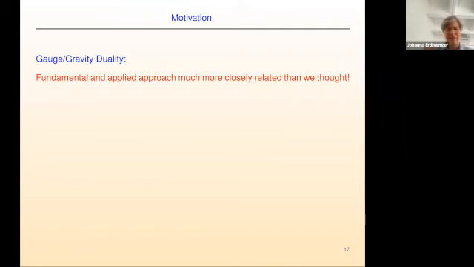And this is also something I hope that you would be interested in studying further, because I don't think many people have realized this yet outside people actually working in gauge gravity duality. So today I want to give you some example where we can use this applied approach to actually calculate something, and I want to show to you how this works. But before I go there, are there any questions about this general strategy? I think it's very important to understand. This is what I want you to understand, and now I'm just going to give some examples. Are there any questions?